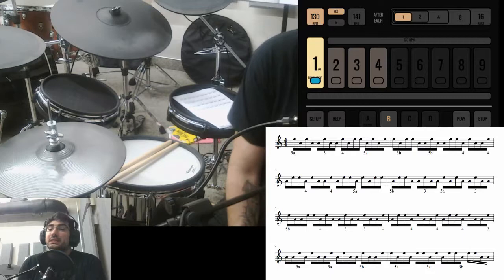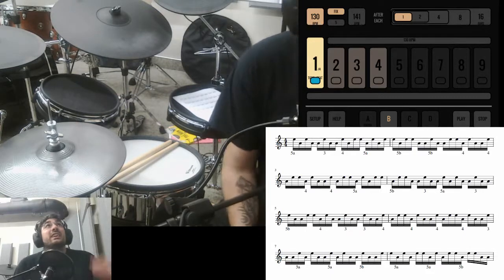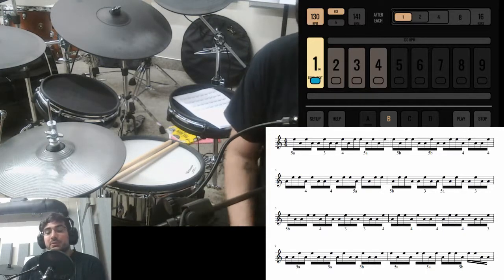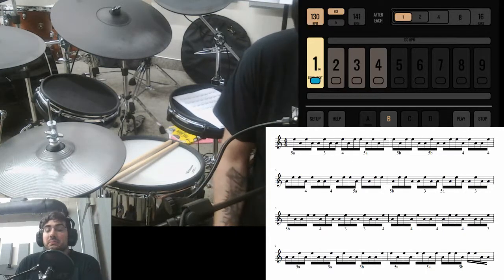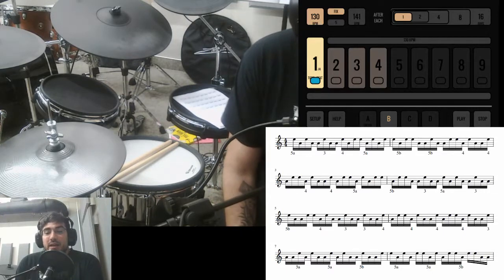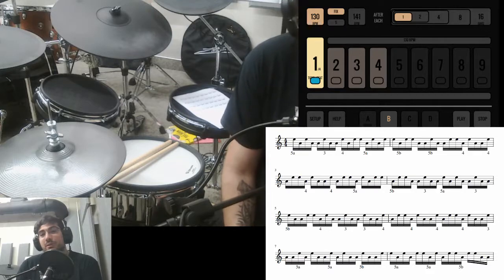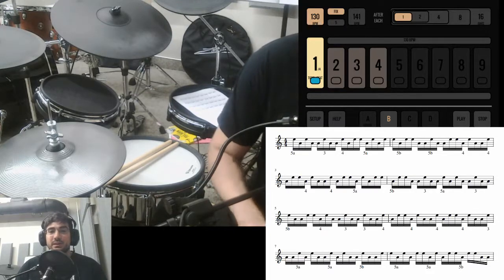6.5 hours later. So I have been studying for quite some time now. Yeah, it's already pretty late. And so I will play the pattern that you see on the bottom right corner. It's one of the many patterns I printed. I will try to play it once at 90 BPM, which is quite slow, and then I will try again at 130 BPM.